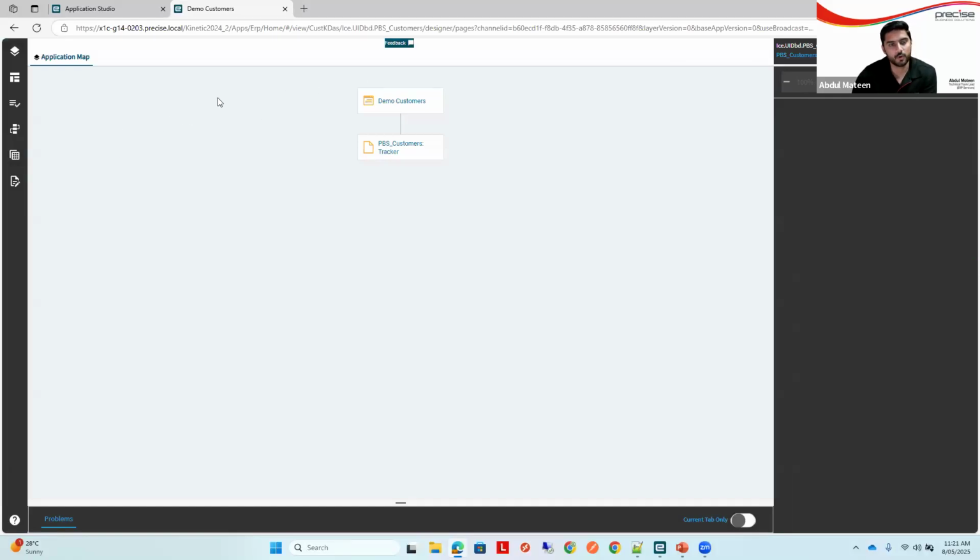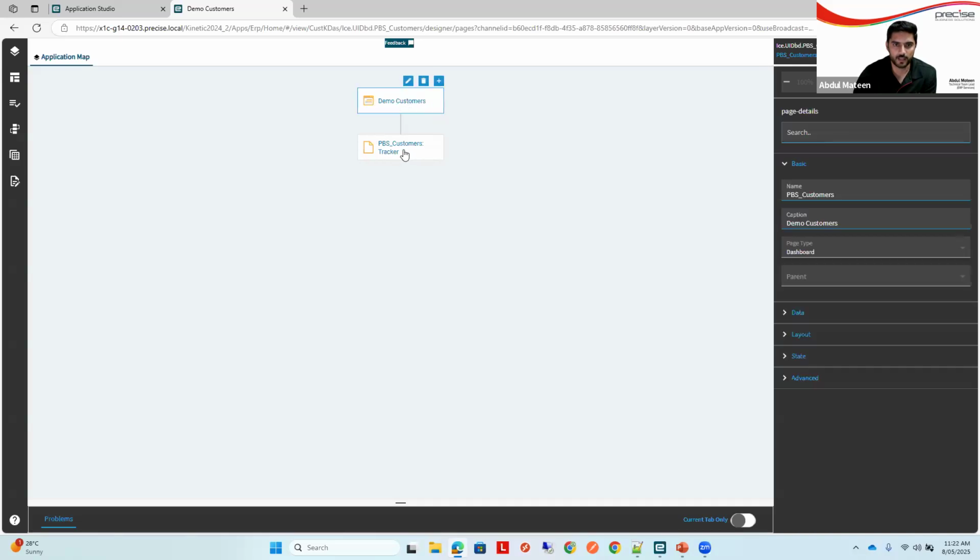What we can see as soon as you open something up in the application designer, you will see an application map, and we got 2 pages. So if you notice, I mentioned pages in Kinetic. Everything is about a page, and any page we add to our app needs to be linked with a parent. Like we have the tracker that's linked to our demo parent, but the actual parent container will stay as is, but anything which comes after that needs to be either linked with the tracker or it needs to be a child of demo. So you will see this application map.